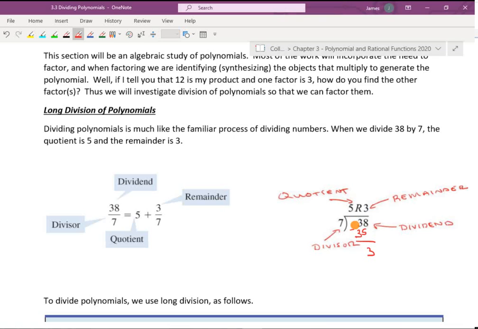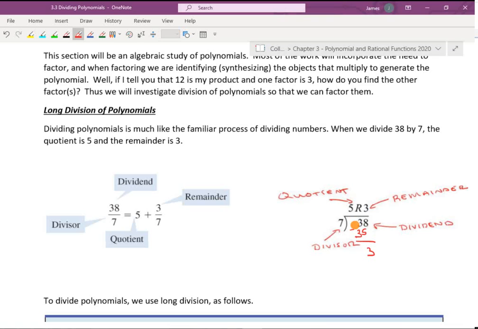Okay. Still got our quotient, still got our remainder, still got a divisor, still got a dividend, and those locations specified up there. Now, there are algorithms. An algorithm is simply a procedure, and a lot of algorithms are like yes or no statements, where the answers to the procedures are yes or no. If it's a yes, you continue on with the algorithm. It keeps operating until you get to the no. So this algorithm of division is, does 7 go into 38? Yes or no? Yes, it does. So you divide, how many times does it go? Okay, 5. Then you continue the algorithm.